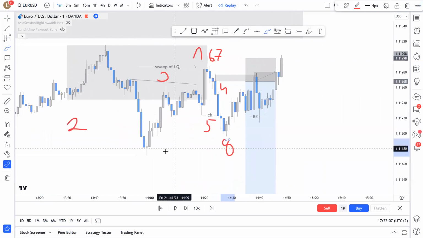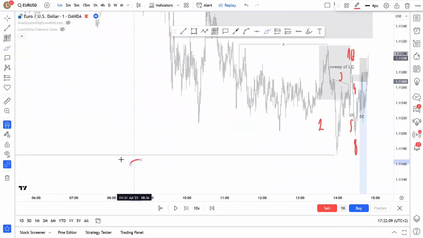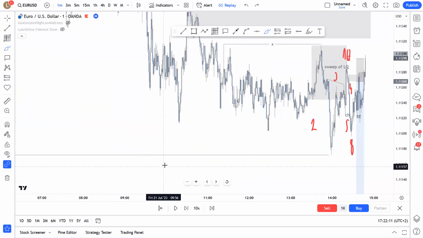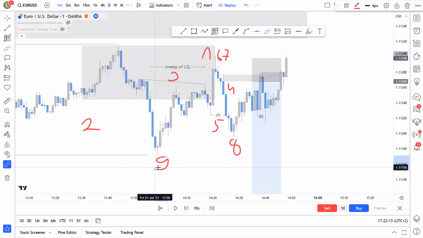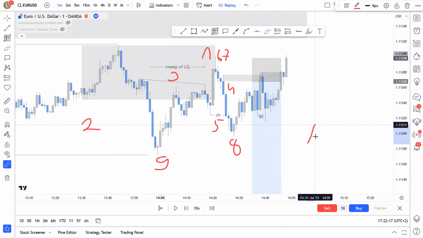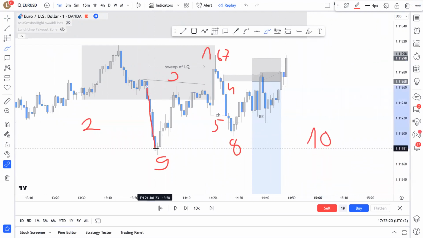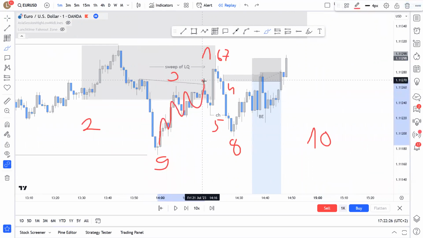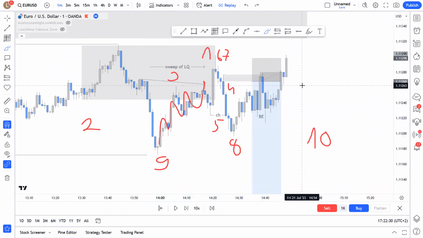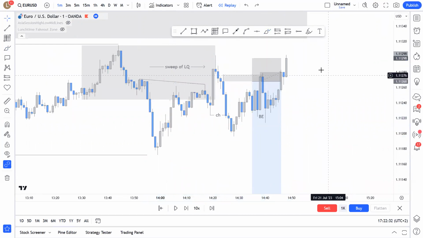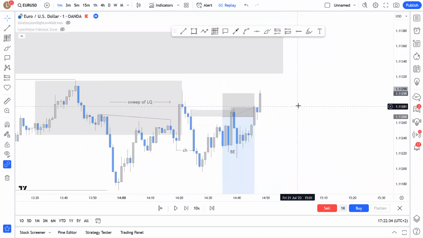Ninth criteria was a liquidity target. Here was a perfect liquidity target. You know, it was marked on the 15-minute markup. So this is the liquidity bottom as the ninth criteria. And I was counting the strong pro-corrective pullback because shorts were much stronger than the longs. You can see it's creating this impulsive short movement and corrective pullbacks to the supplies. Impulsive short, corrective pullback to the 1 minute supply again. So it had 10 criteria, break even. That's it. We were looking for the next setup.